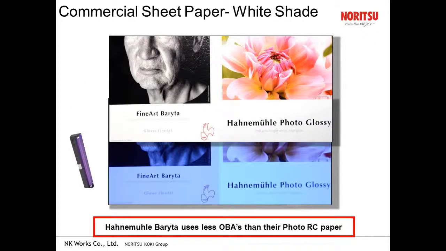Here's two different papers from Hahnemuhle, their fine art paper and their photo paper. And we can clearly see their photo grade paper has more optical brighteners in it. And that's because in the photo world, we want a brighter white. So to create that brighter white, much like we want a wedding dress to be the brightest thing in the church, we add optical brighteners. And just like a wedding dress, during the manufacturing of the material itself, they add optical brighteners to the wedding dress so that the UV light available will reflect more light, and that dress will be the whitest thing in the church.